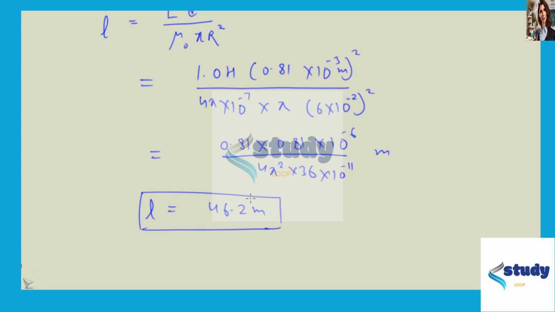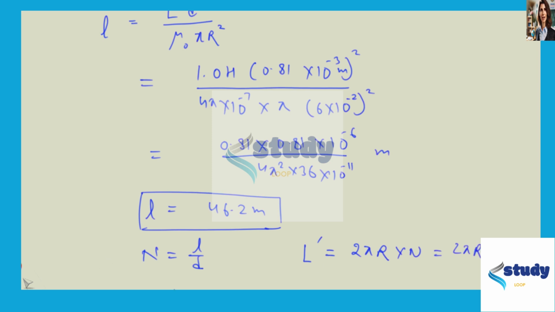Now we have to find the length of the total wire used to make this solenoid, which has this high self-inductance of 1 Henry. To find it, again we use the total turns, which is given as l by d. So the length of the wire l dash will be the circumference of one turn, 2 pi R, multiplied by the total number of turns, so this is 2 pi R into l by d.